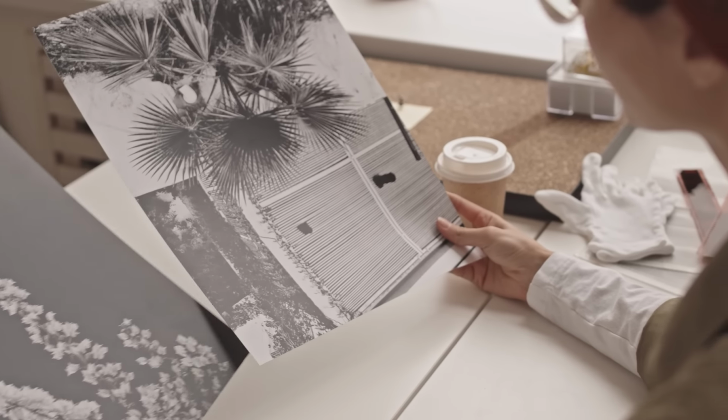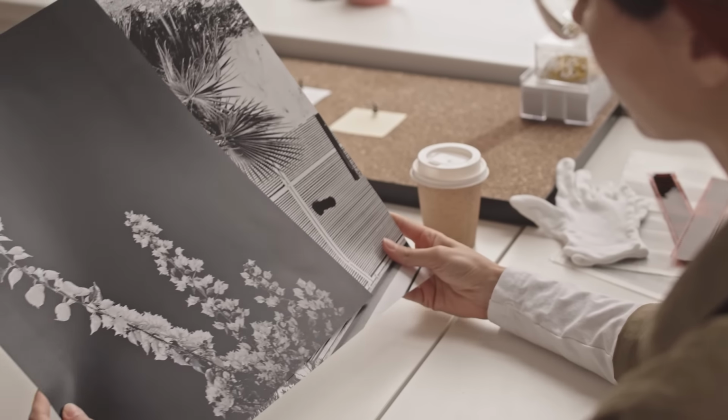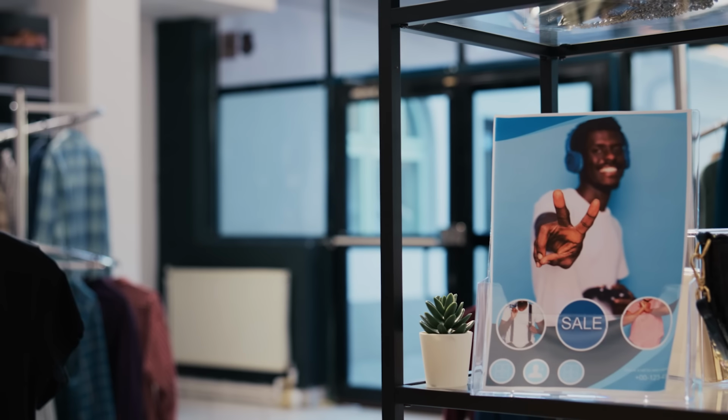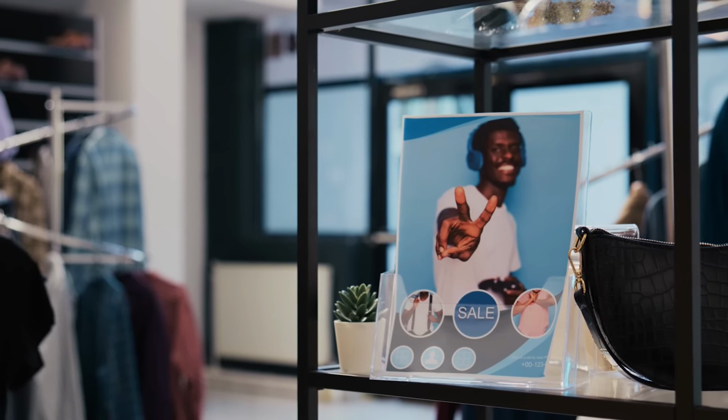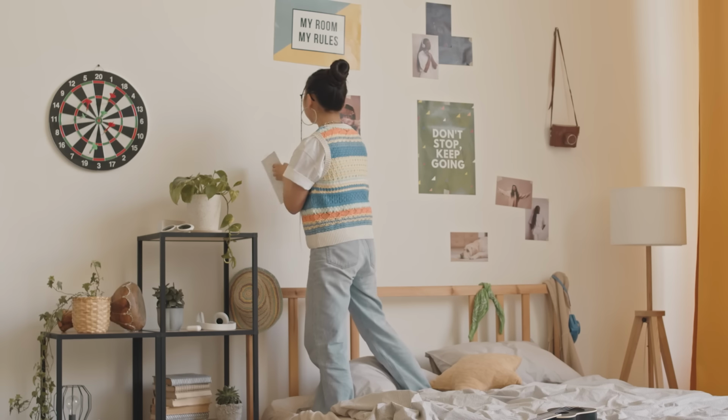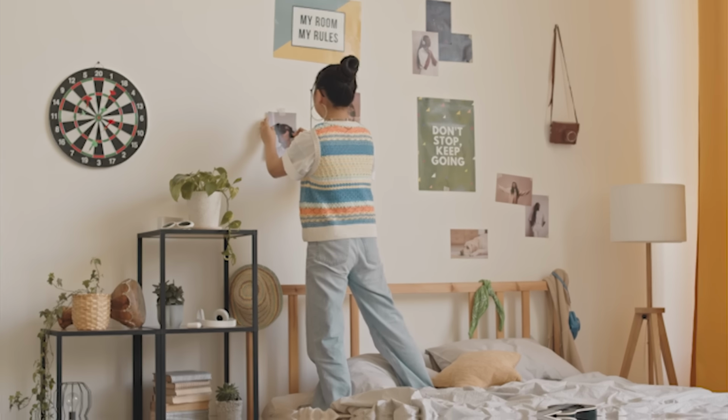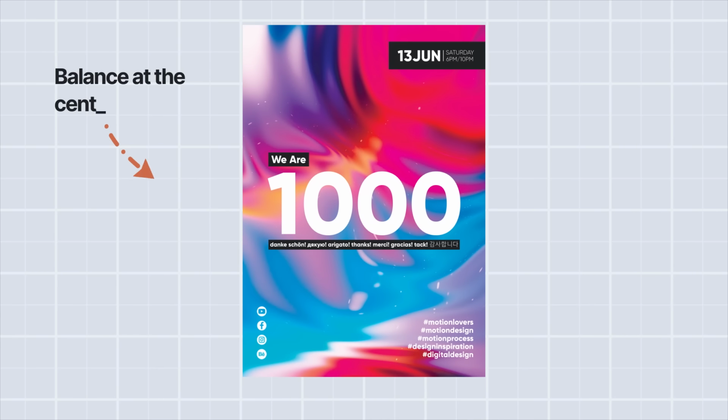Every designer has designed at least one poster in their career. The top priority of a poster design is to expose key information and for it to be easy to read from a distance. The use of space and hierarchy are very important here. So on this poster, we can see that it has balance by placing a text group in the center and the design elements on both sides of the poster.